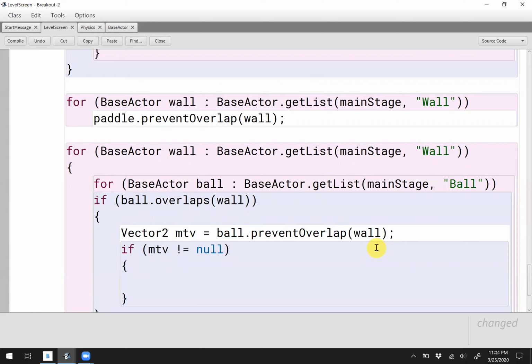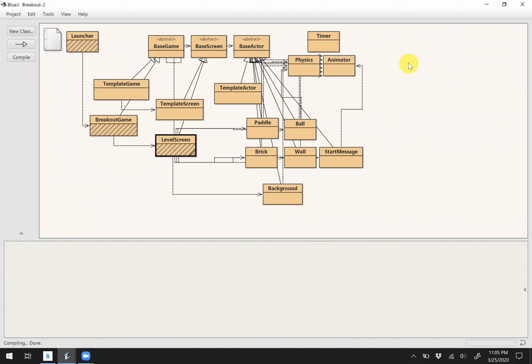So let's say, I need to figure out the angle at which the wall is, the angle at which the ball bounces off of the wall.